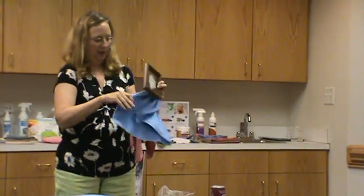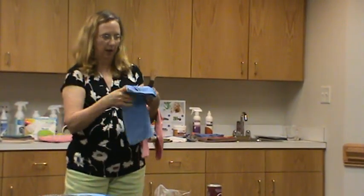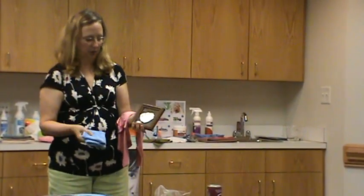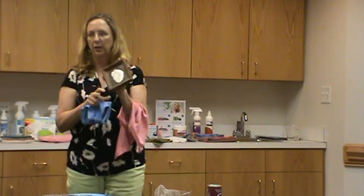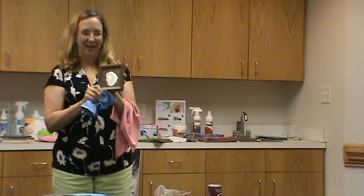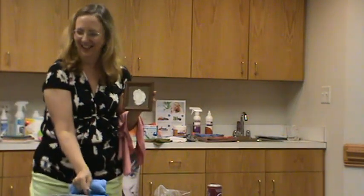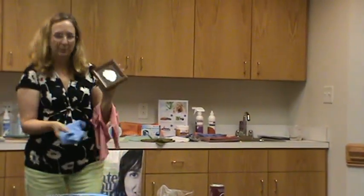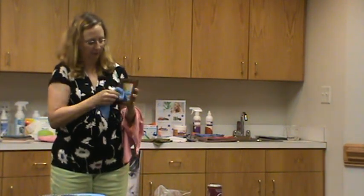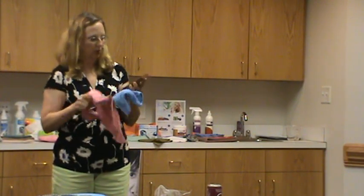Okay, and normally when I use my Norwex cloth, I fold it over at least 3 or 4 times. So I'm gonna fold it in half and then fold it over like this so I can just wipe this. Now, normally when you clean grease off something, do you use water? Cold water? Doesn't work. Okay, I'm fixing to prove you wrong. I need to give you a ticket. Okay, so I'm just gonna take my cold water cloth and I'm gonna wipe this off. And then I'm gonna take my window cloth or my polishing cloth and show you.